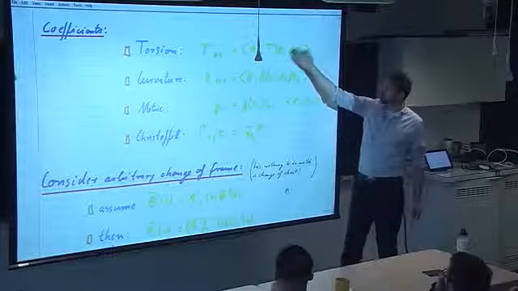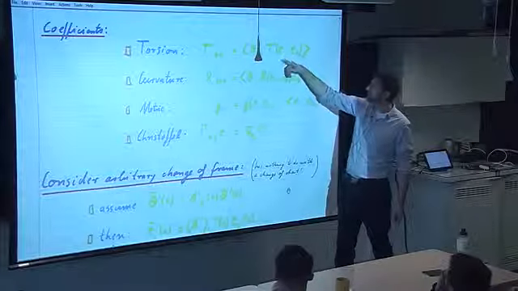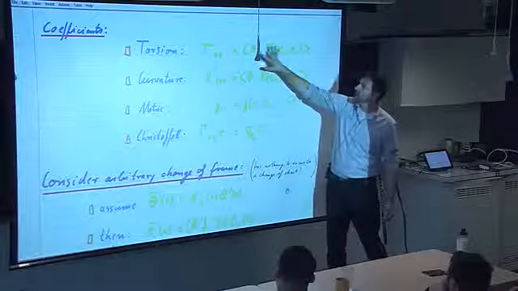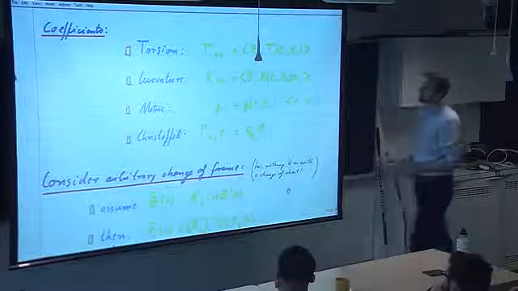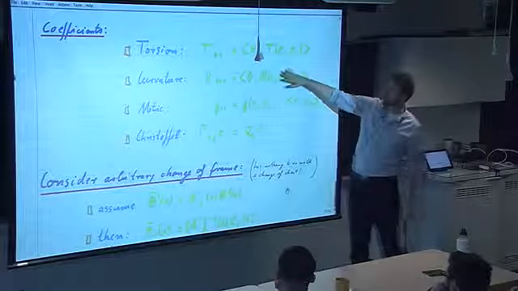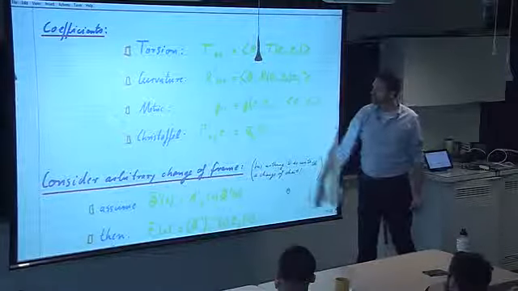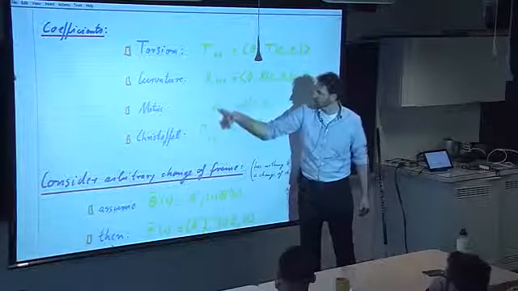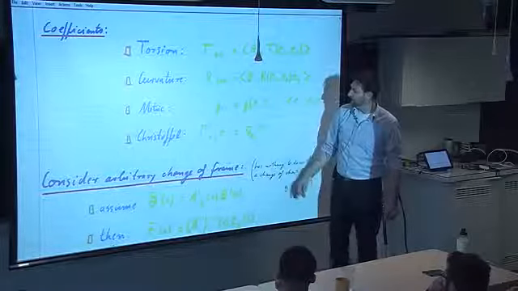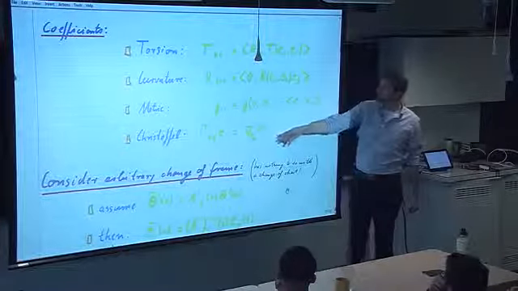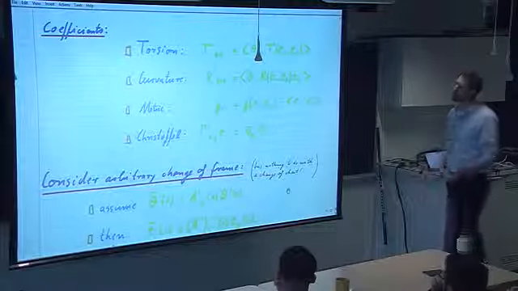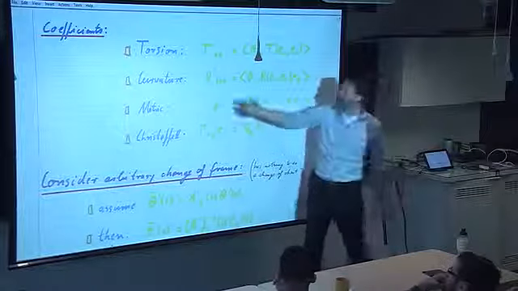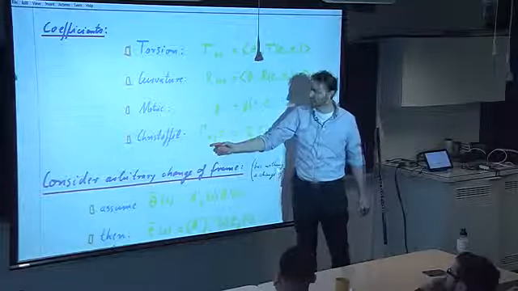Previously, we did this with a particular choice of basis. We put in here the d by dxk, the d by dxl, and the dxi. Now we allow ourselves to use the arbitrary basis that we choose. And the same for the curvature, same for the metric, and the same for the Christoffel symbols. We define them now, we define those coefficient matrices with respect to our designer basis. Now, when we change coordinate system, how are these coefficient matrices going to change?